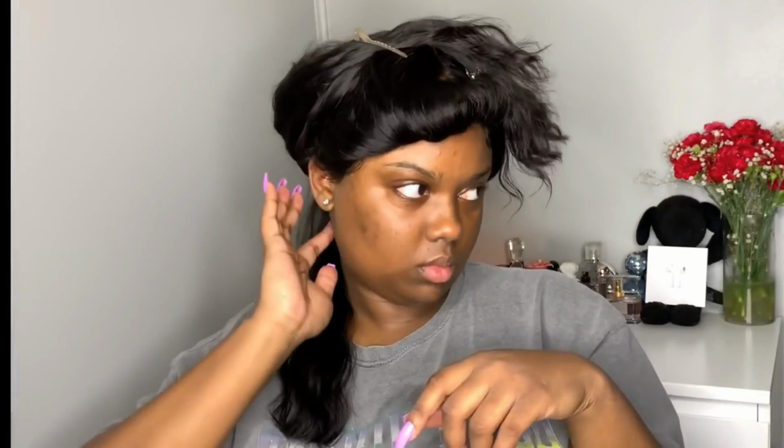And yeah, so I really do love this wig. I did cut it. It was like 22-24 inches, but I cut it to below the shoulders a little bit because it's summertime. I love more short hairstyles. So I'm going to curl it, of course, because I want some nice luscious curls, not too tight, but more bouncy, bigger. And yeah, I just want a really fluffy, nice middle part.